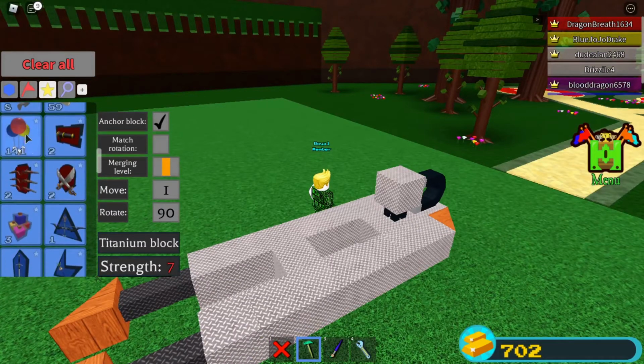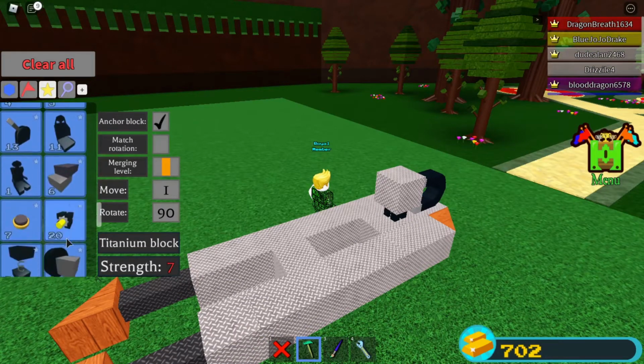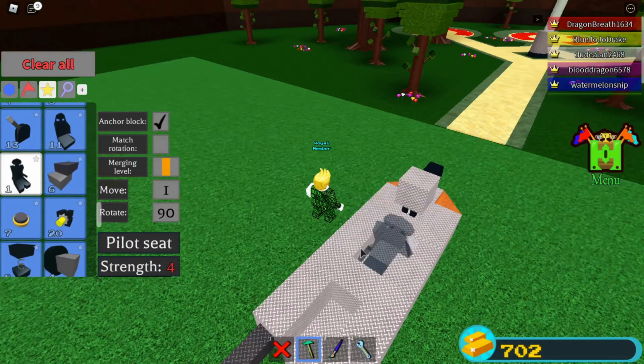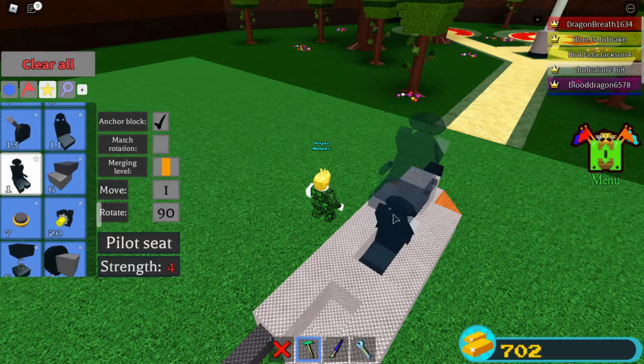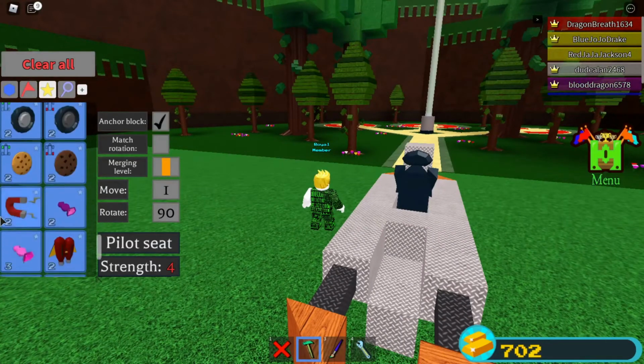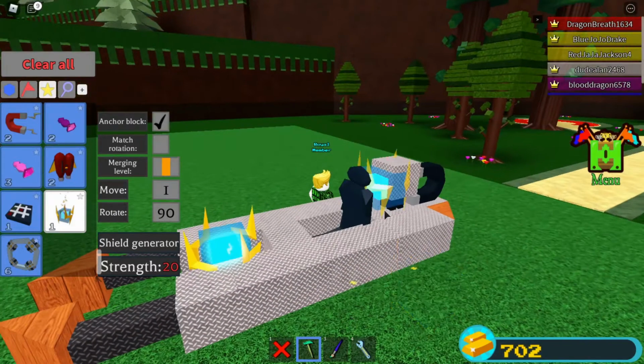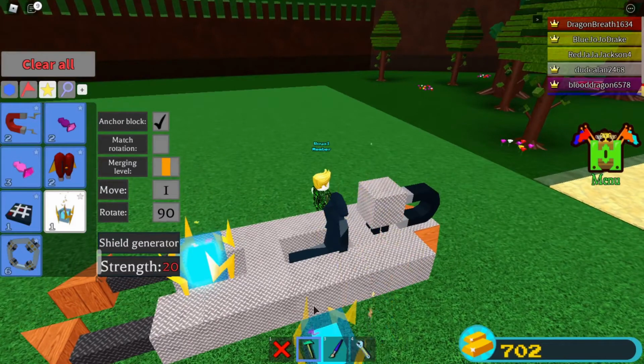And then you need your pilot seat. It cannot be the driver's seat. It has to be the pilot seat. What's happening? Now this one is optional. It's just in case you crash and you don't want to die instantly. The shield generator.